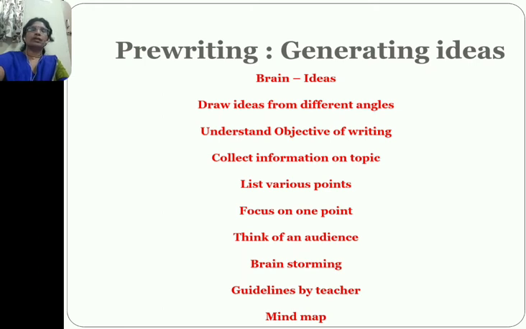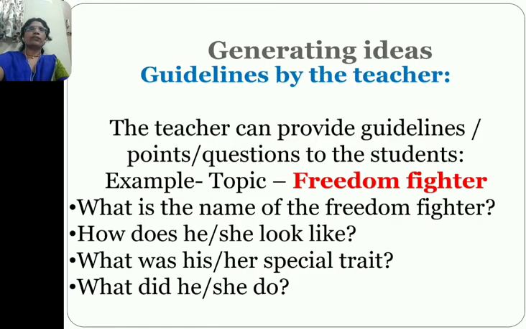Then there are various techniques of generating the ideas. Let us see those. In the first technique, the teacher gives some guidelines to the students like points, questions, etc. For example, if the teacher wants to give them the topic of freedom fighters, then she provides them certain questions. The students read those questions, they think on it, and they try to find out the answers, and it helps them to generate certain ideas.